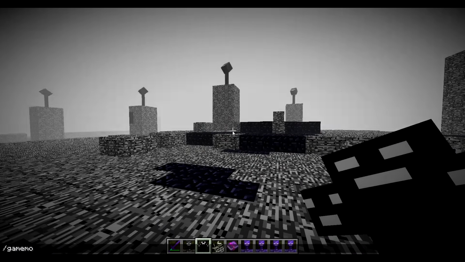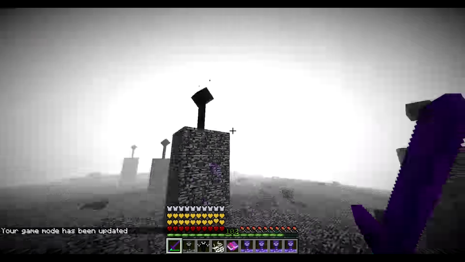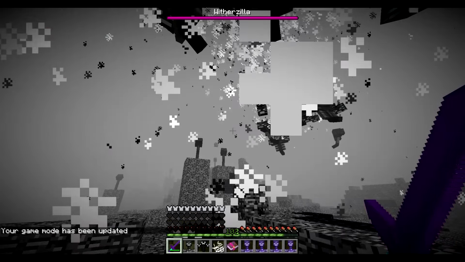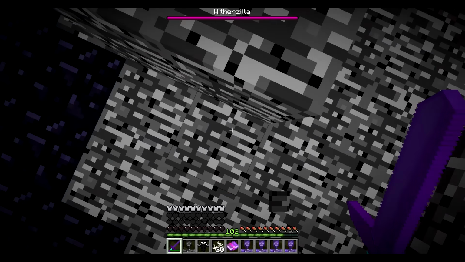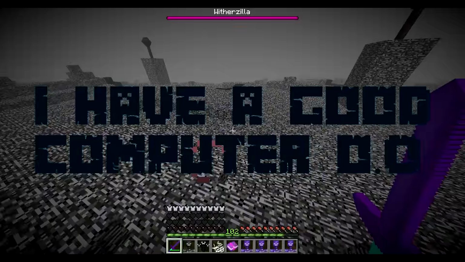Get down to the ground. There's wither turrets all over the place around you. These wither turrets are evil. They will shoot at you. Oh, you're being attacked by withers. Okay, so. Withers everywhere. Yes. This is seriously lagging me right now.